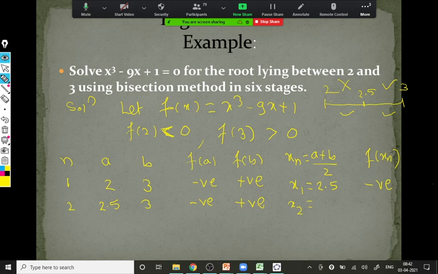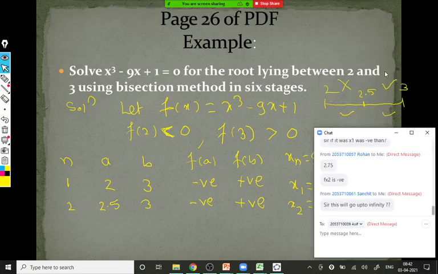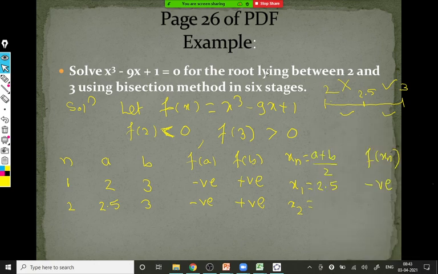The root lies in the interval provided the function changes its sign, that it should be negative and positive there. Does it go up to infinity? No, because of that, the stopping criteria is given as 6 stages. You have to do it in 6 stages.